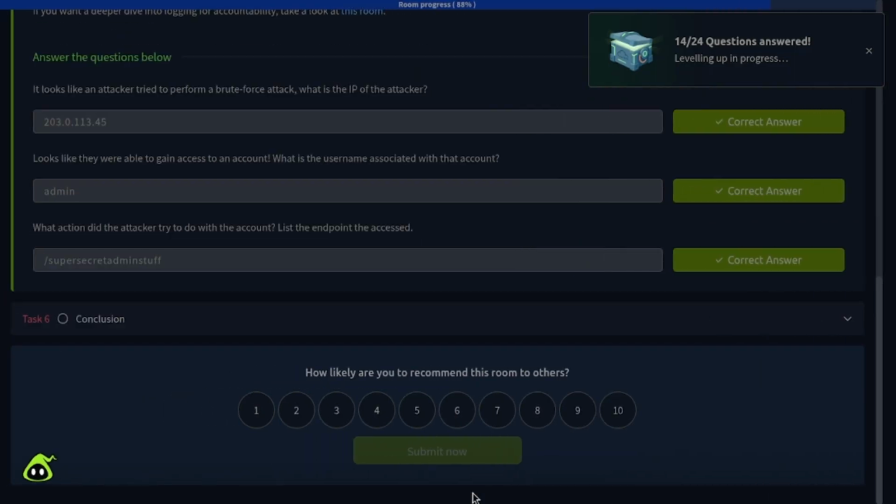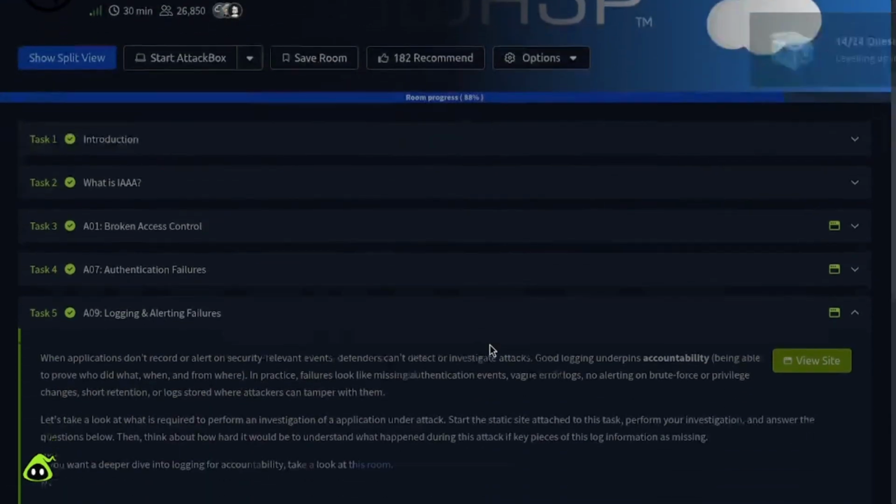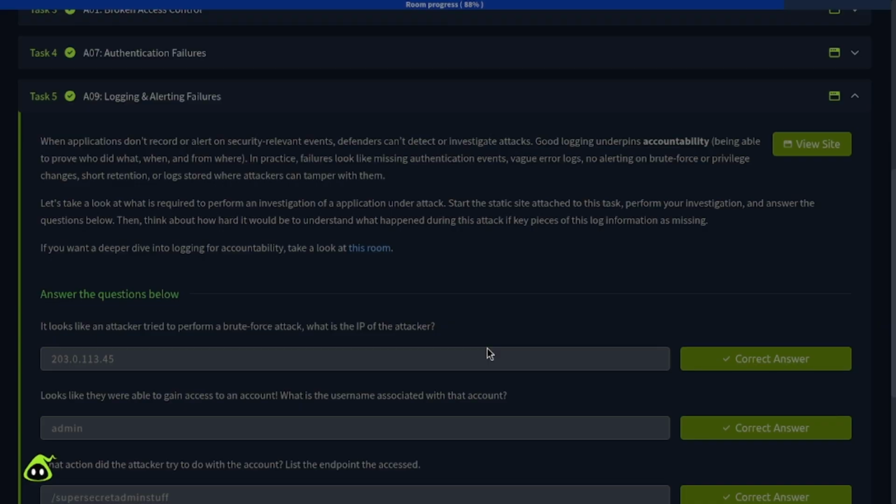And then, concluding all of this, we completed our task 5 as well. This proves how important logging and alerting is, and you need to make sure that in a real-world scenario you are logging everything, so that when an anomaly happens you can view the logs and identify who did what, so you can have better security.